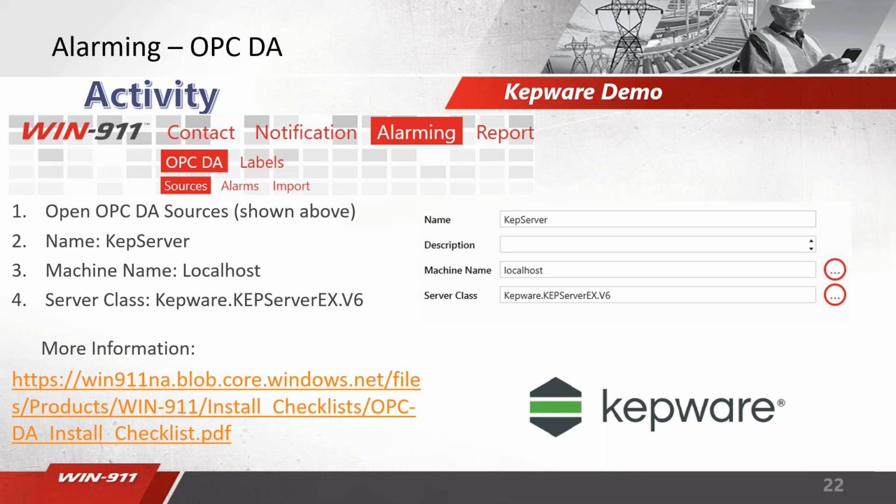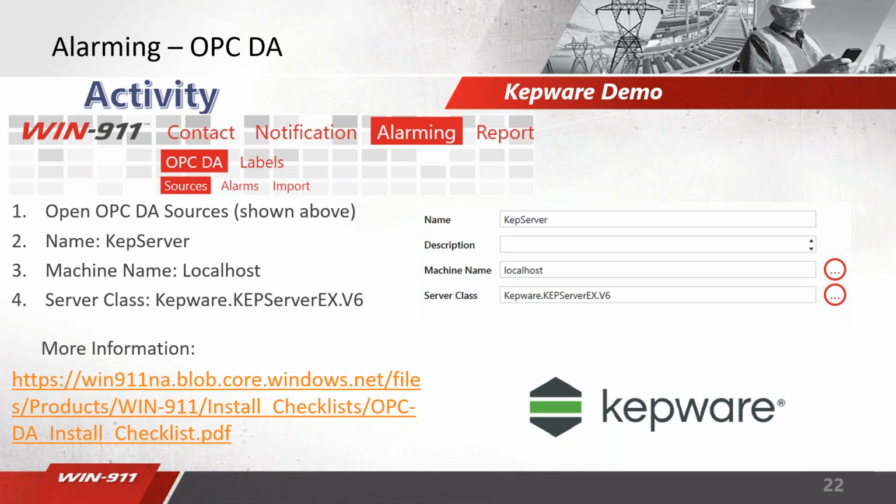And then finally, server class. So server class should automatically be browsed for and populated, and I'll show you guys that in the demo at the end. A lot of these, we're using Kepware as an example because that's the easiest. It's what we've tested the most with. It's reliable. It's pretty easy to set up.